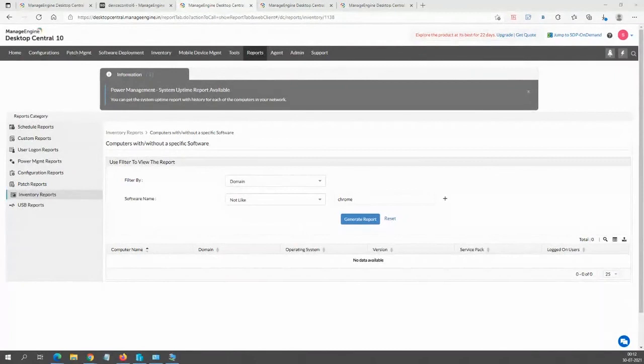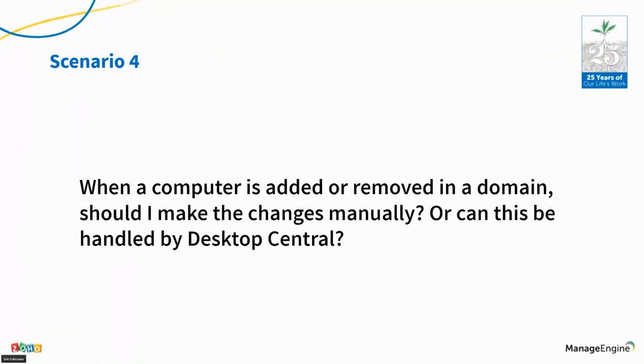Let's move on to the next question. When a computer is added or removed from a domain, should I make changes manually or will it automatically capture those details? Whenever there is a change in the endpoints or the operating systems, we will automatically make those changes appear in your asset details.